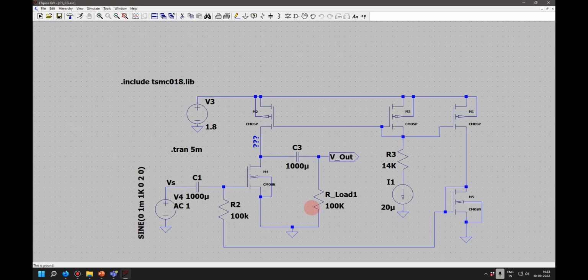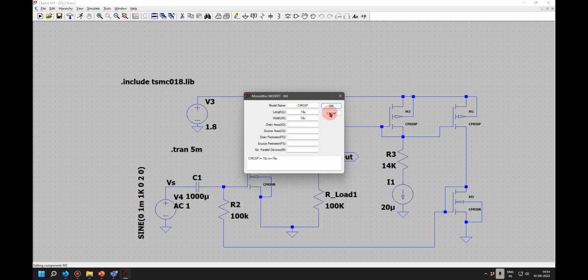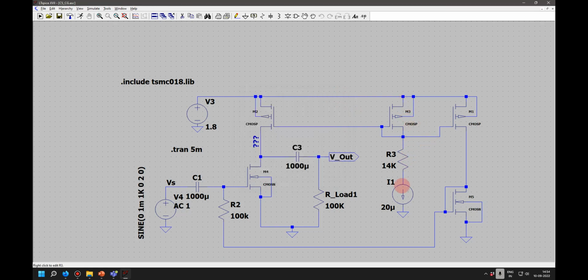Okay. Now this is a common source amplifier, right? So I have this current which is flowing here. This is the reference current 20 micro, right? So I am biasing this transistor with some currents, and also I am generating VGS to be given here. Okay, now if I see here, this is 10 micro. Okay, this current is 10 micro.